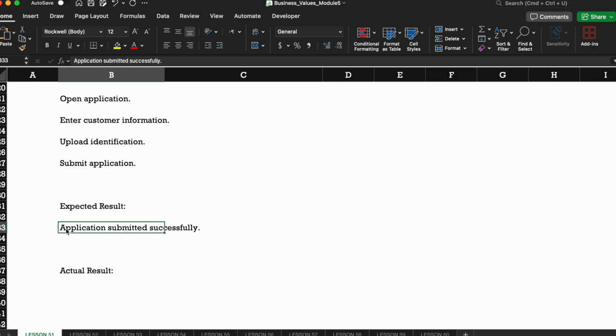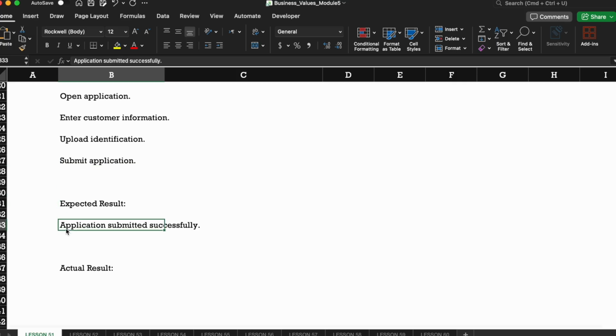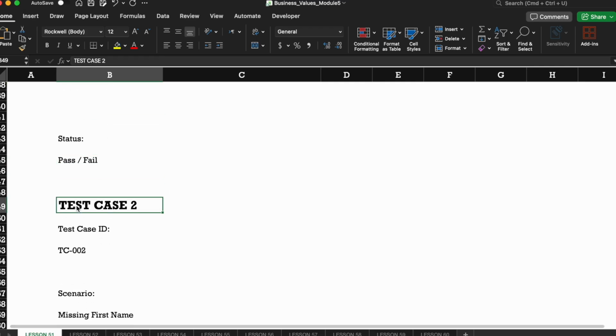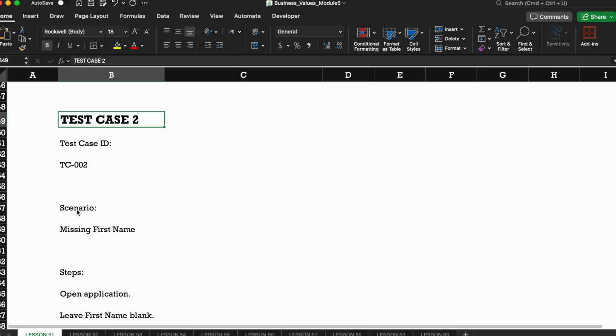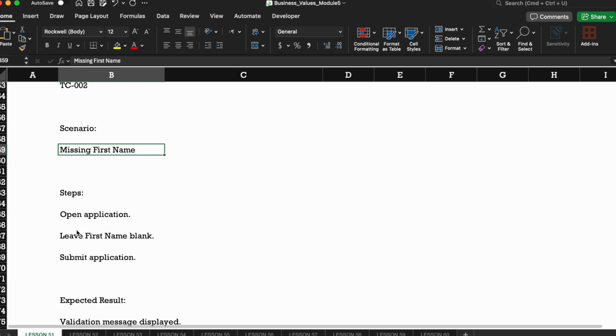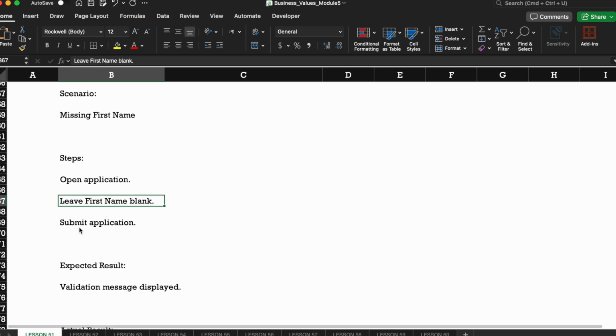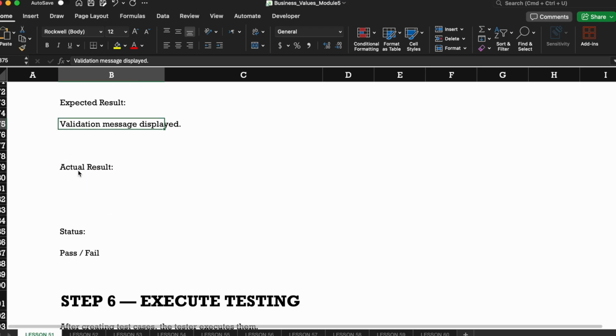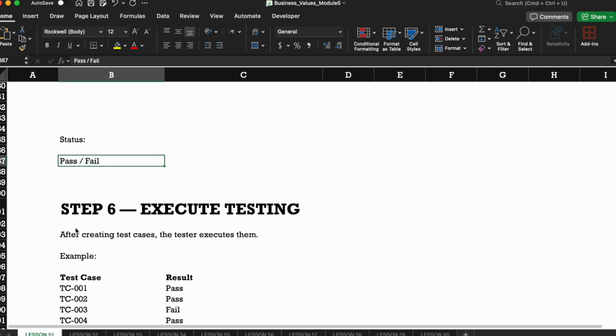Expected result: application submitted successfully. Actual result, status: pass or fail. Test case 2, scenario: missing first name. Steps: open application, leave first name blank, submit application. Expected result: validation message displayed. Actual result: pass or fail.